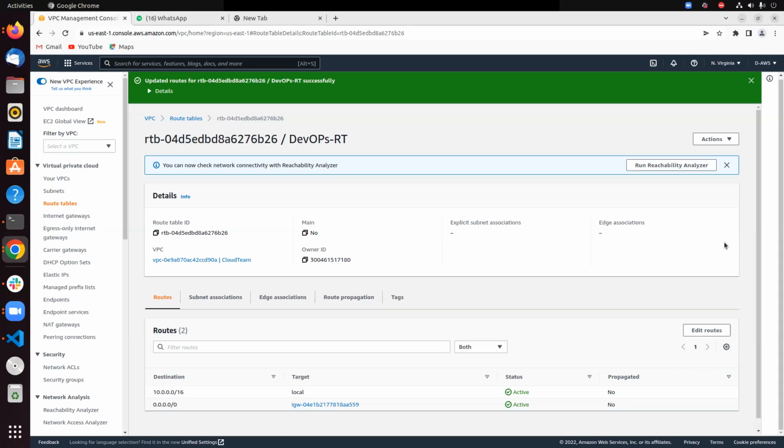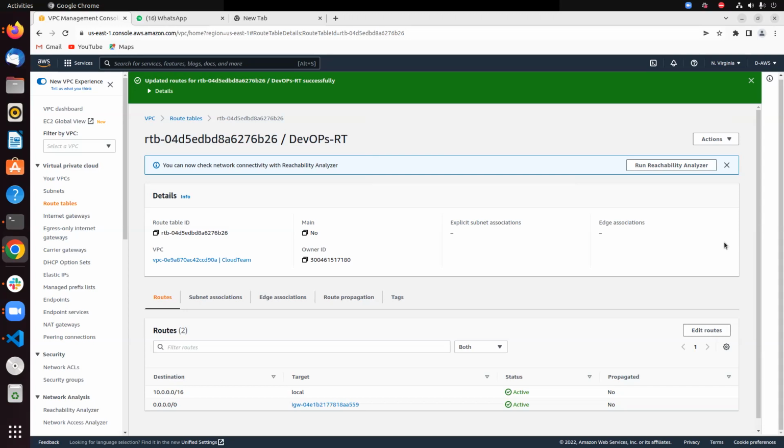A VPC has a subnet. A subnet is a chunk of a VPC, and the VPC must have an internet gateway for you to connect to the internet.